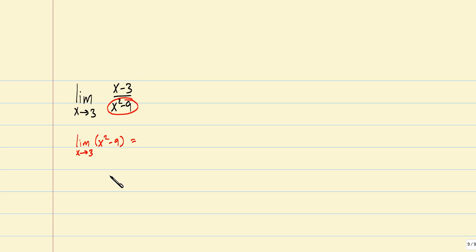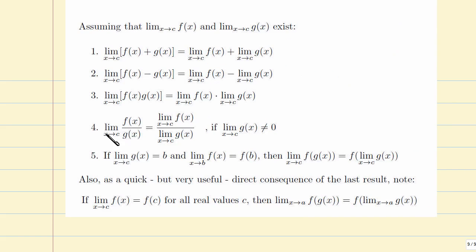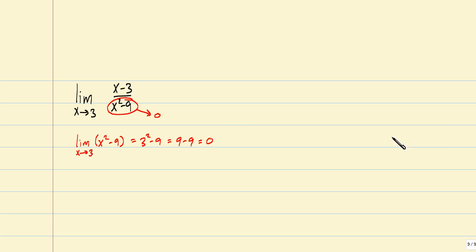But this is an easy question to answer, right? This is a polynomial function, and we know we can find limits of polynomial functions simply by plugging in the c value in question. So this should be 3 squared minus 9, or 9 minus 9, or 0. So the denominator does indeed go to 0, which means I cannot apply this. So I've got to find another way. Now, you might check out what is the limiting behavior of the numerator. It's fairly easy to spot. This is also a polynomial, and so we can, just like here, plug in the 3 into the polynomial to discover its limiting behavior, and 3 minus 3 is also 0.